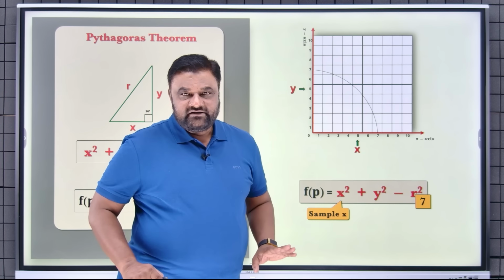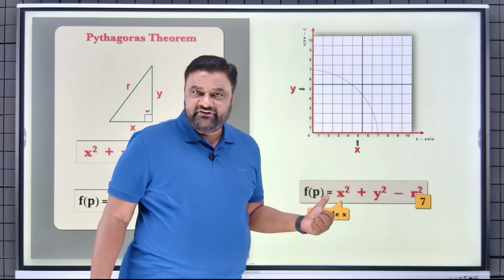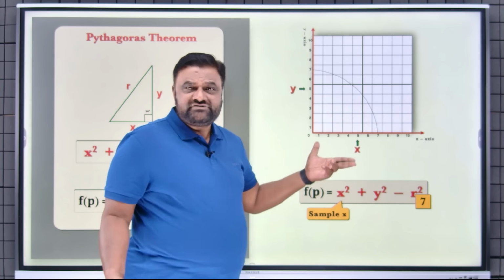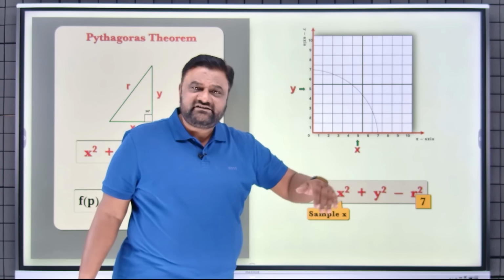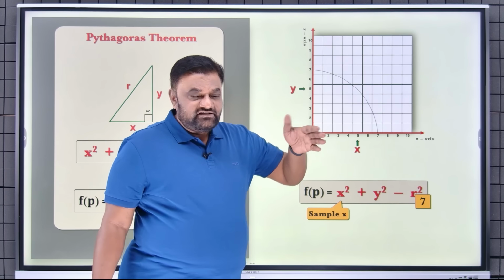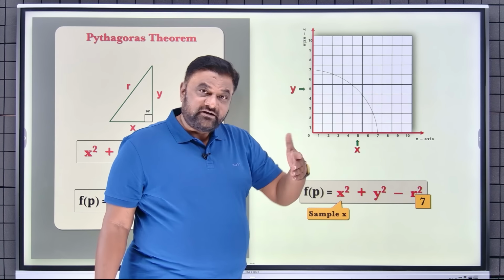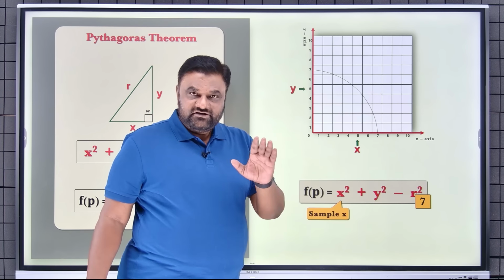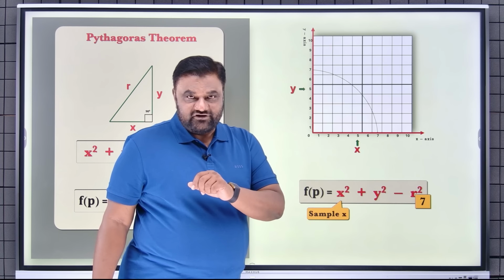This is one way: you can know by sampling the values of x. What are the values of x? For radius 7, it can be from 0 to 7. That's it: 0, 1, 2, 3, 4, 5, 6, 7. X will be changing like this. Y will start from 7, then maybe 6, or remain 6, or maybe 5, or remain 5. That's how you have to decide whether to decrement y or not.